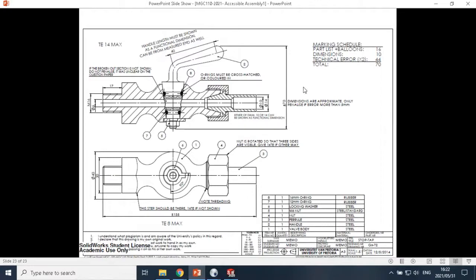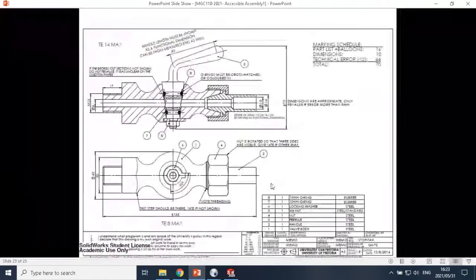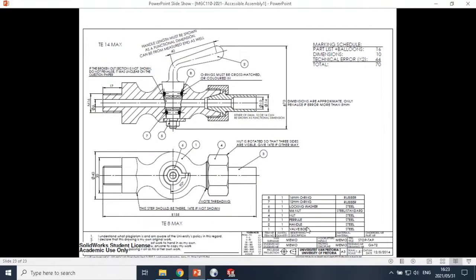And then a functional dimension: what do I need to know to be able to use this? I need to know the diameter of the hole going all the way through the middle. That tells me how big of a tap it is. I need to know the length of the handle. It tells me how strong I will have to be to turn the handle. And I need to know what the size of the interface would be on this right-hand side there. So those would be our functional dimensions. Then I add part names, quantity, all the balloons, description, and material.